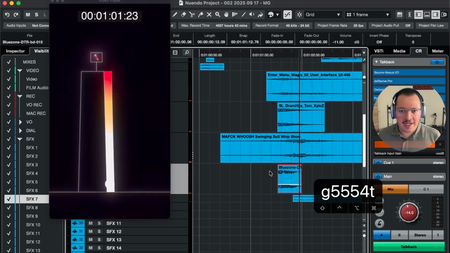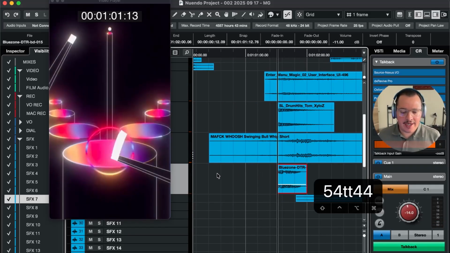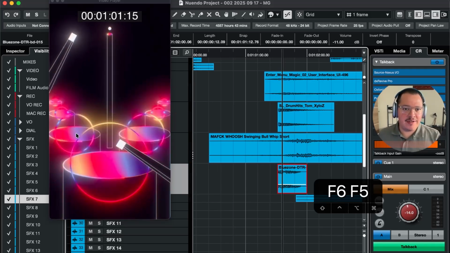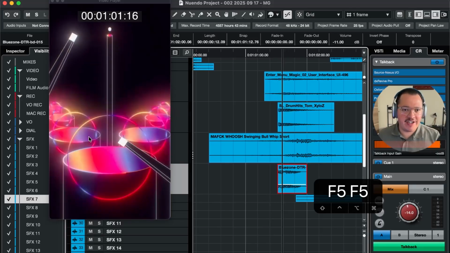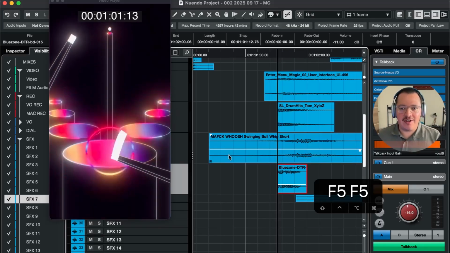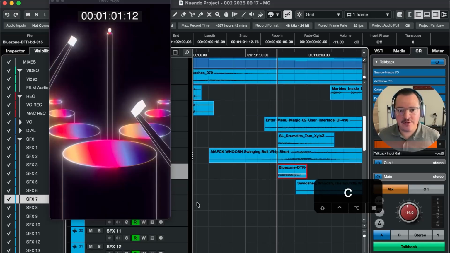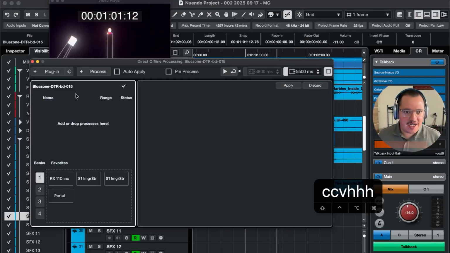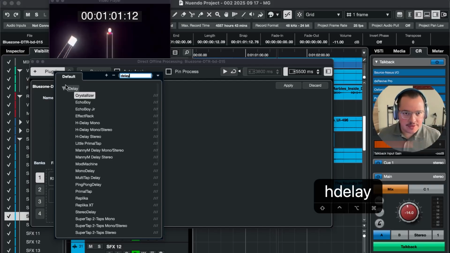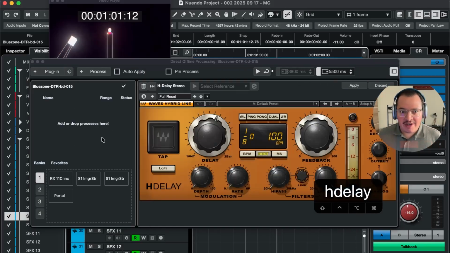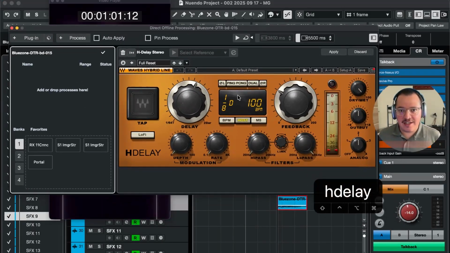Now, what I also would like to do is still accentuate the other. We've got one hit, but actually many cylinders are being triggered at the same time with this circular effect. So I think what would be fun to do is if we add a delay effect. A very classic delay to be using is a stereo delay. I usually, for this Waves H-Delay, just tap the speed.